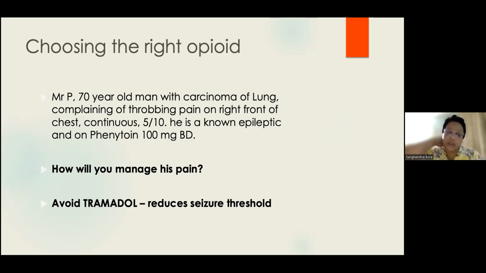At the same time, we will have to be very, very careful about using tramadol as an injection also. If the patient is not giving any history of seizures or any potential for them, and no other records are available, we have to be careful while using tramadol. Use it slowly, very judiciously, by diluting it with 100 ml NS. I'm sure you must be doing that in your OPDs and IP patients also. But having said this, you need to know how to choose the right opioid for the right kind of patients.